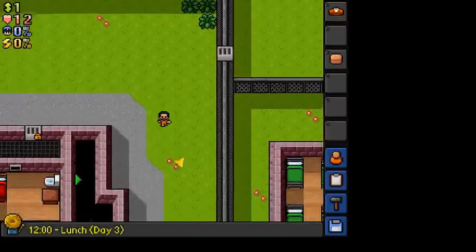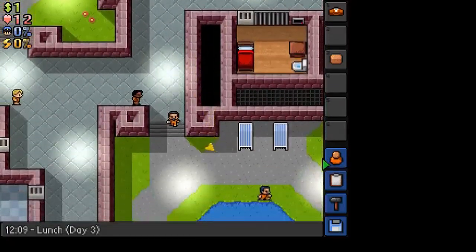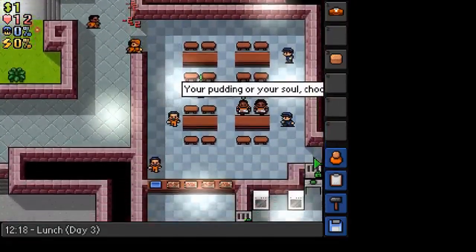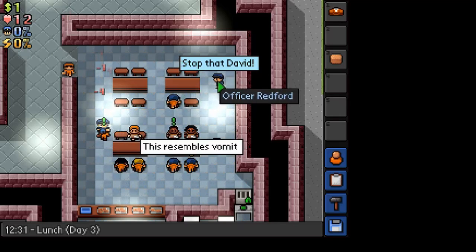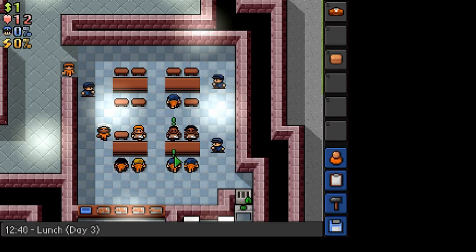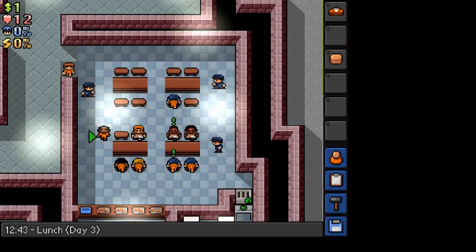So now we've got a couple favors to complete. It's lunchtime now. Alright, I'm very lost in this game. Divert the guards. David's unconscious. Oh, the warden is here.